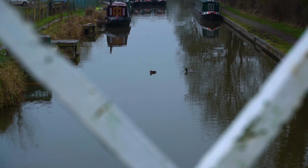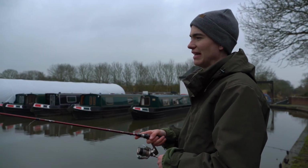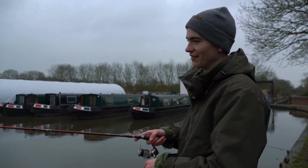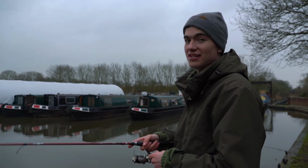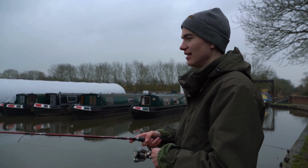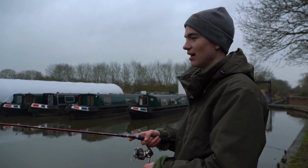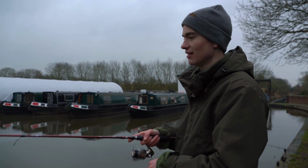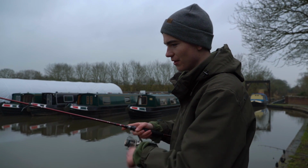So we fished the river all morning, and it's about 2 o'clock now, and we didn't really do particularly well on the river. It was very coloured water. It has been freezing cold. It's a little bit milder now, but nothing really happened for us. So we've decided to come on over to the canal, where we are still fishing for zander, this time with smaller jig heads.